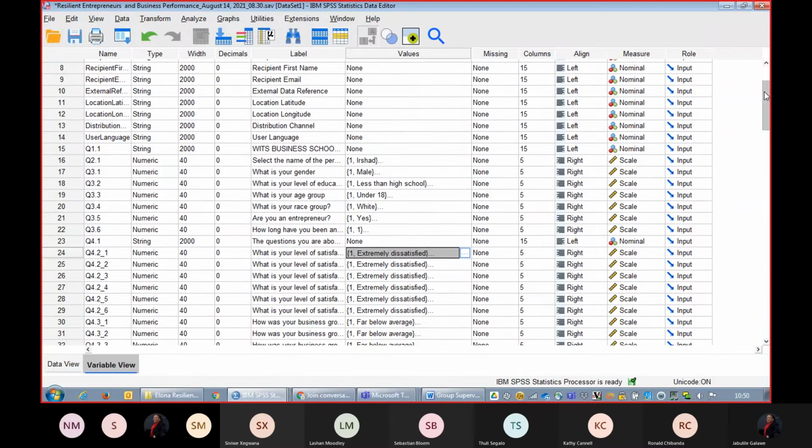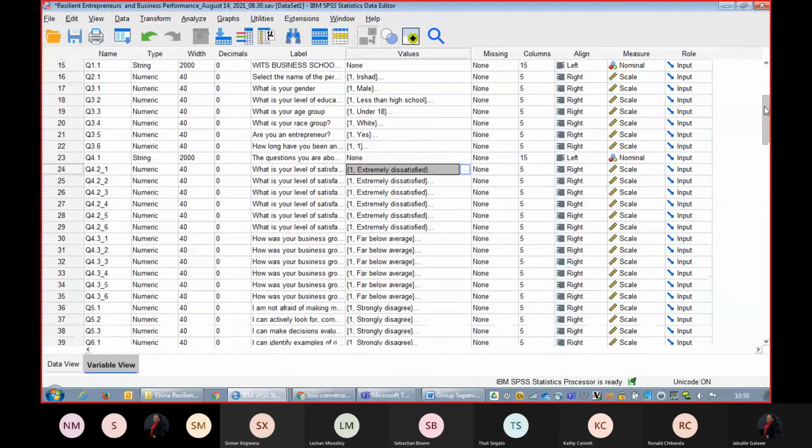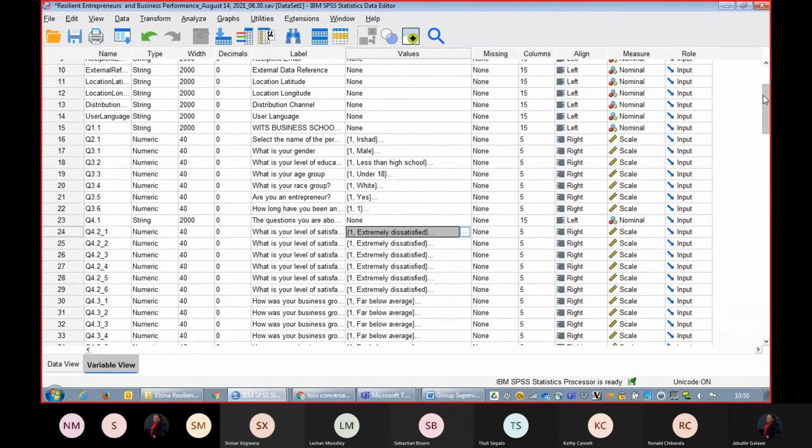Some of the things you want to do during your cleaning: it gives you just question numbers here. But you don't want to present a table in your report with question 1.1 or question 3.9, because it's useless for whoever does not know what that question was.